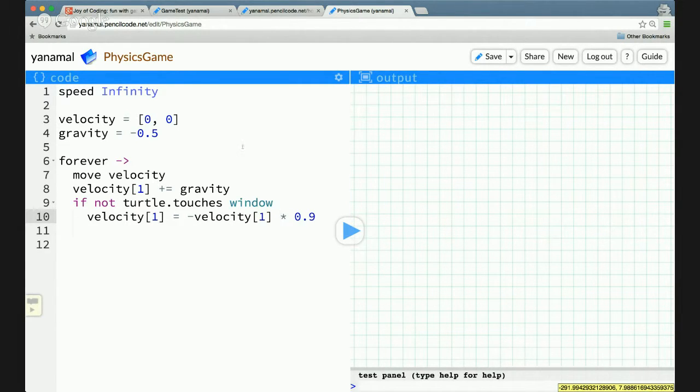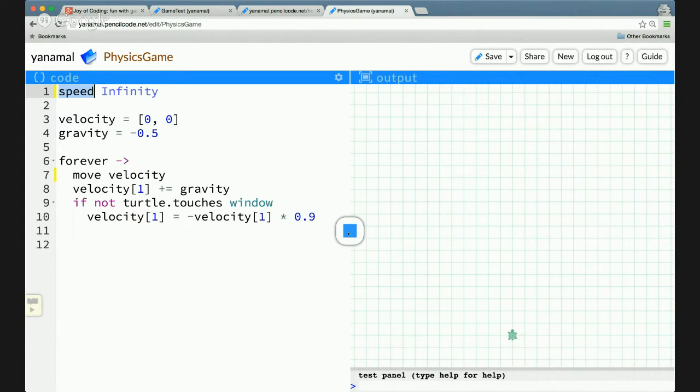So if right here the velocity was like, and I'm saying velocity and not speed just because speed is already a keyword, it was like 100, and we've decided to reverse. Then instead of it reversing to going 100 up, it'll now go 90 up. So it'll slow down a little bit at the bottom. So that's nice. Now it actually goes a little lower every jump, which is a good thing to have.